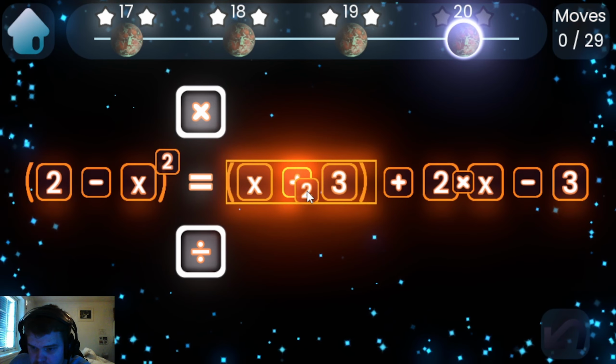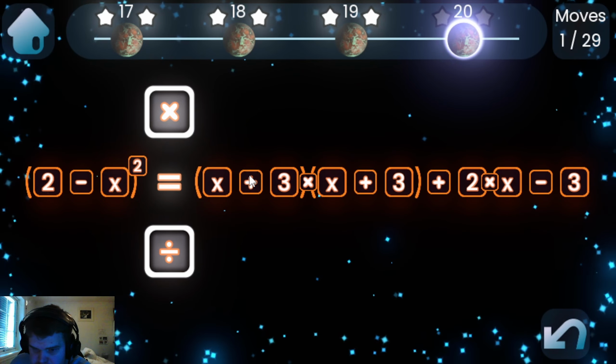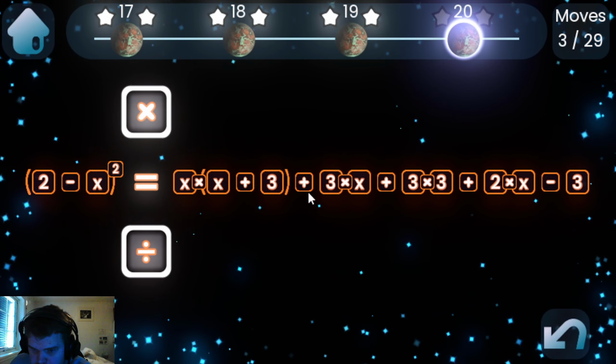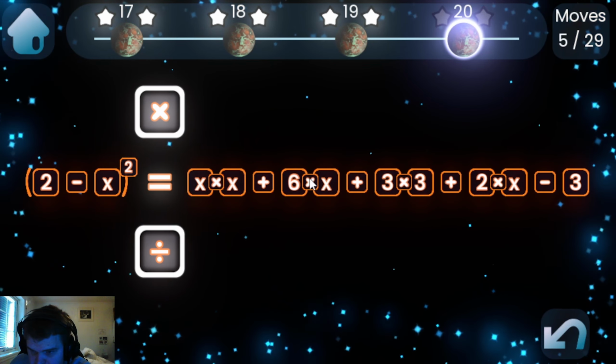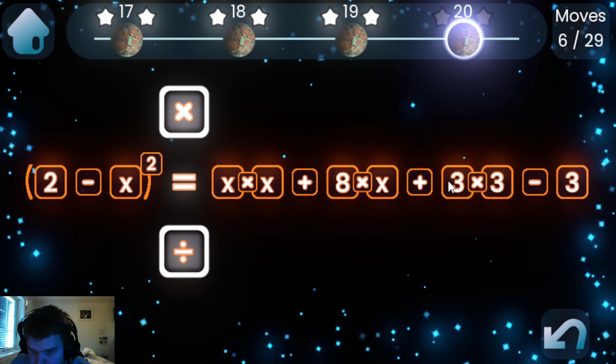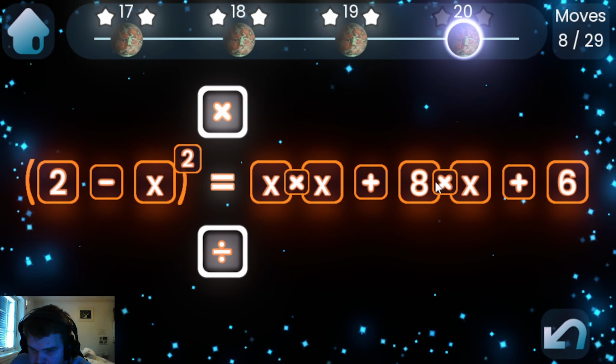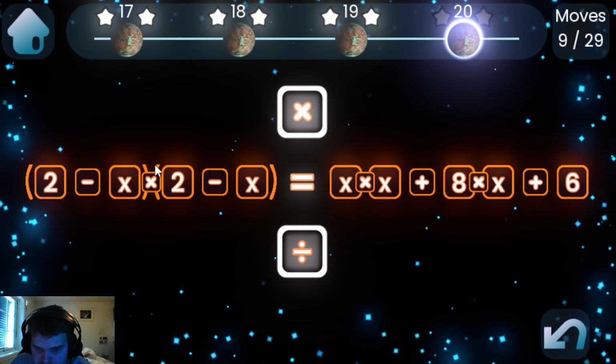All right, so let's do this side first, because I'm suspecting we get to cancel some stuff here. So let's do all the multiplication here. Oh, this is so tiny. Let's get these on top of each other. So 6x plus 2x, right? That's 8x. And then 9 minus... Yeah, so we get a little bit of simplification here, but now it's going to be tiny again on this side.